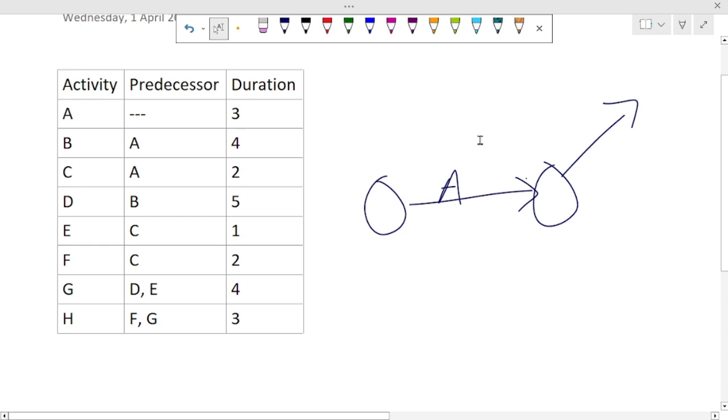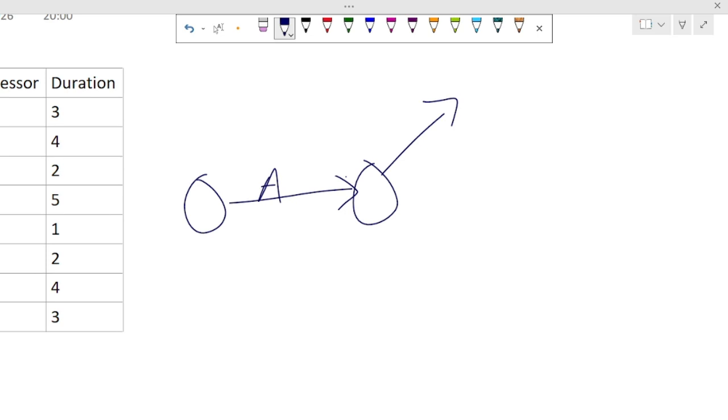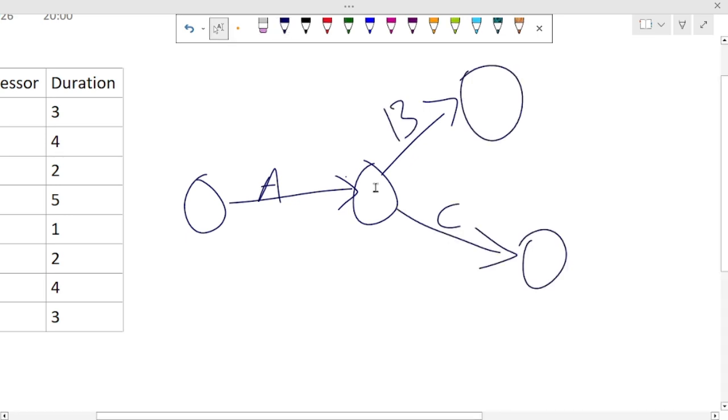So once A ends, B is coming out, and C is coming out. Of course, ending. The end of A is the start of B, and it's the start of C. Are we together? So this is my drawing. Let me make this a bit neat. Okay, a bit better. All right, so we have drawn with that.